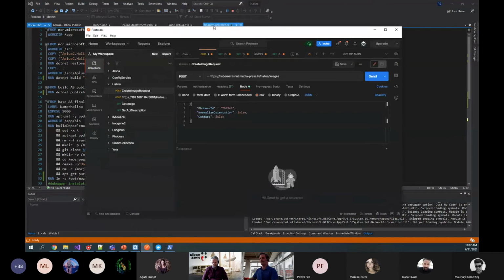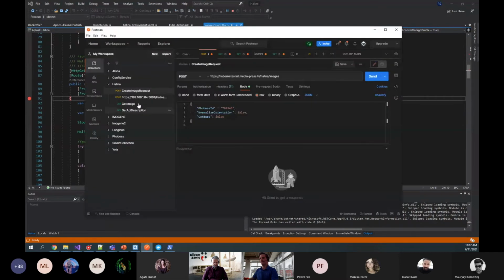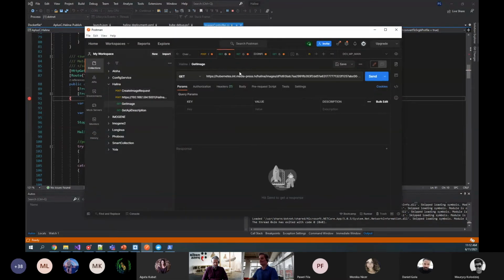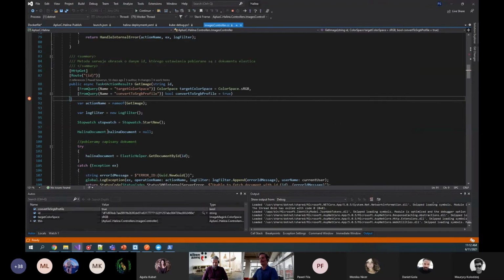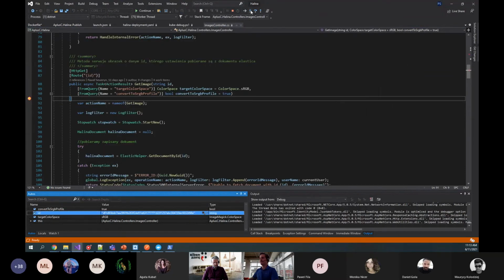So I have set a breakpoint right here. I will try to get an image from this pod. And as we can see, the breakpoint is hit. We can see the ID here. It matches our ID here. So I think it works.